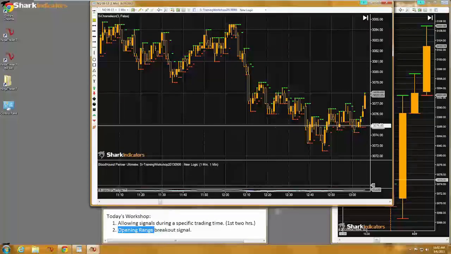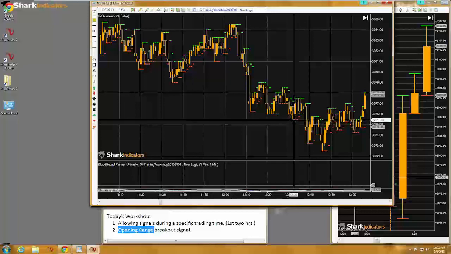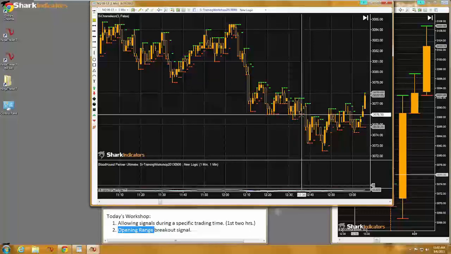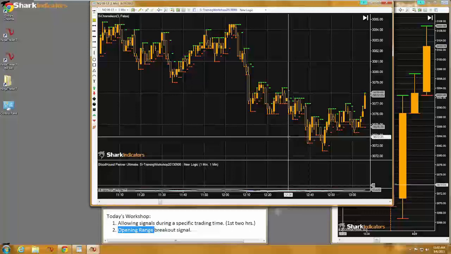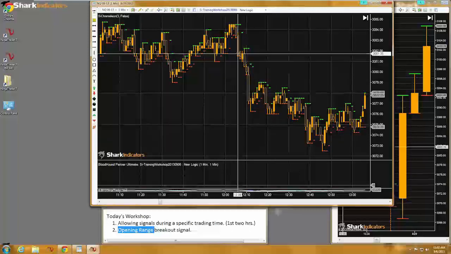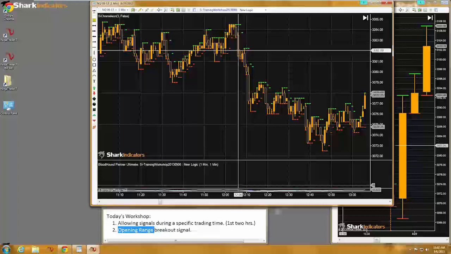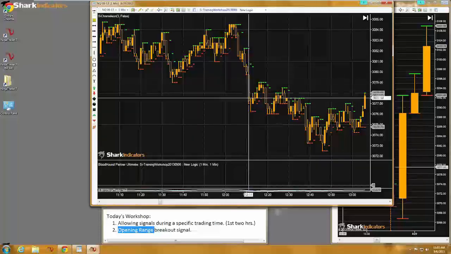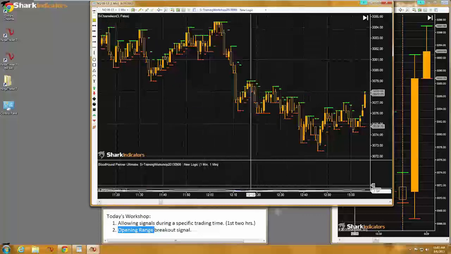All right, so what this is going to do is Chameleon is going to track the lowest low and the highest high of the previous 3 bars. For example here, we're clearly in a downtrend, so all these bars are breaking the previous low. Let me make these bars a little bigger.